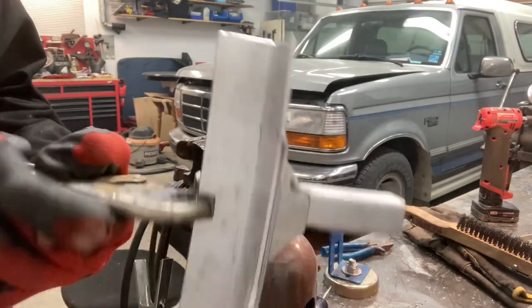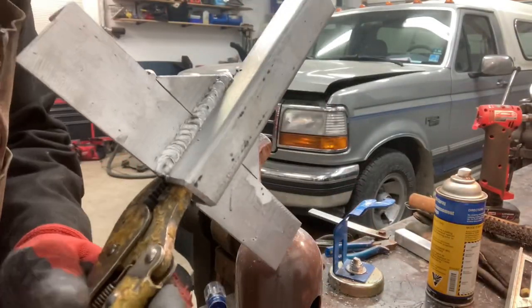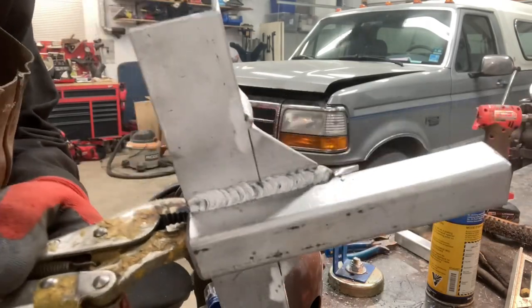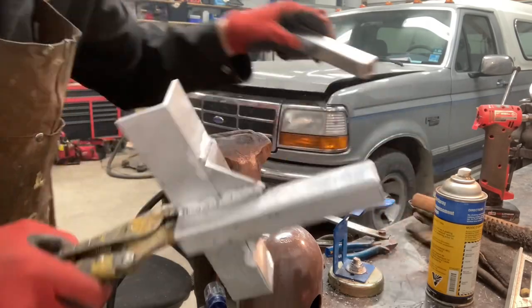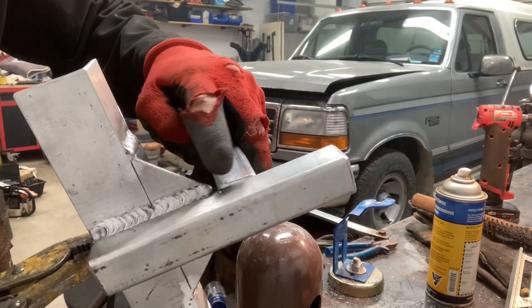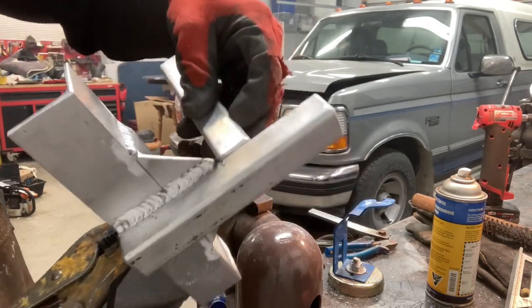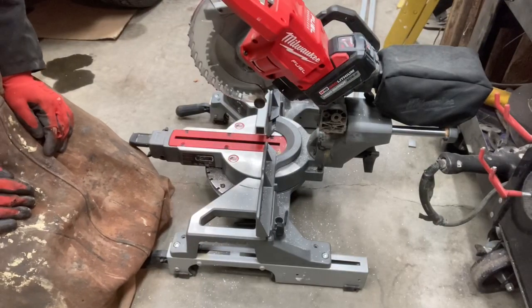Not amazing, but I think I can live with them. There's one that I'm happy with. And when the cross piece goes on the top, if it's needing a little touch up, I can always run it back and fatten that up. But hopefully that'll work. Now I'm just gonna cut the cross pieces.